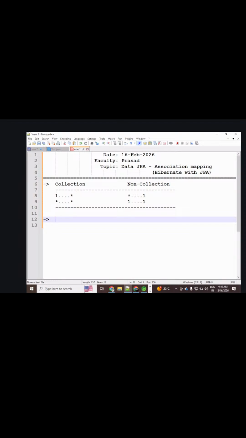So I want to develop this application like association mapping. Nothing to discuss much here, just the annotations only we are going to use. So how we are going to develop? Define minimum 2 model classes with a relationship variable.